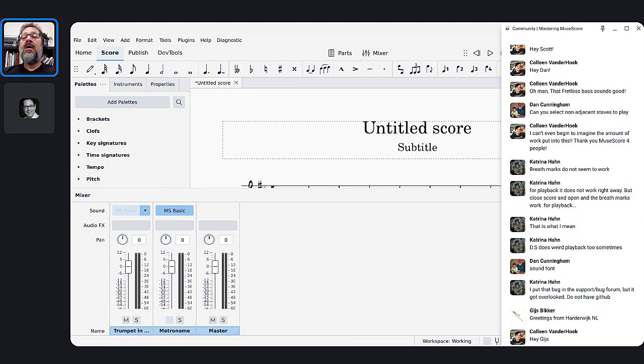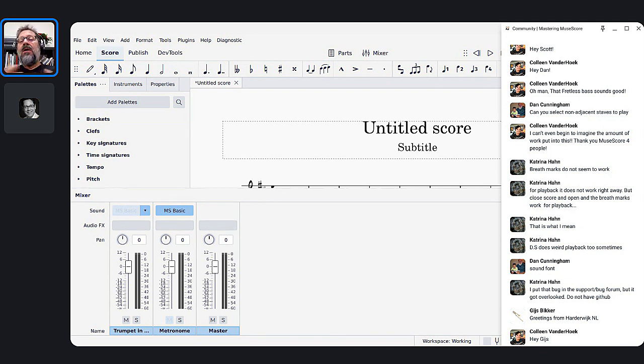Now, this does come with a limitation for now, which is going to be addressed not before MuseScore 4 is released, but for 4.1 or whatever. The limitation is the sound font has to be General MIDI compatible so that MuseScore knows how to find the sounds in it. So that if you want to use the trumpet sound, it knows what number the trumpet sound is. So if you want to use a different sound font, it's got to be General MIDI compatible, or it has to have just a trumpet sound, and then MuseScore will use it.